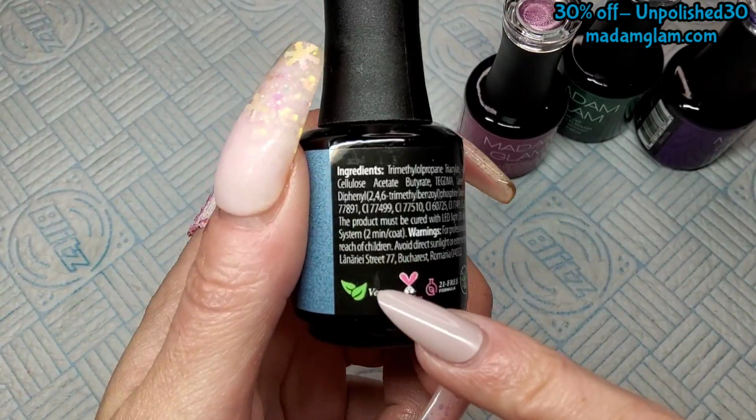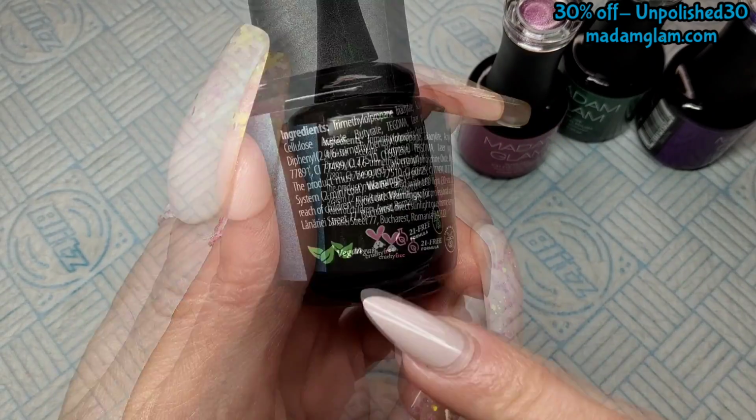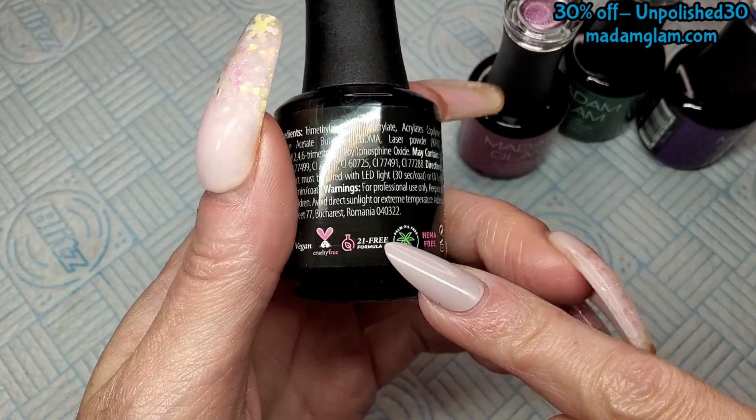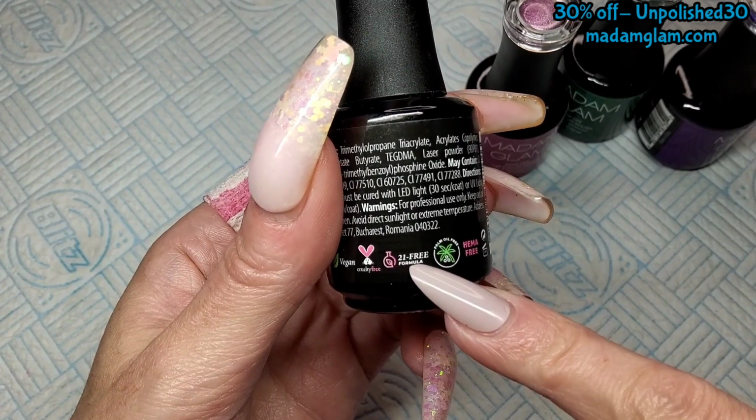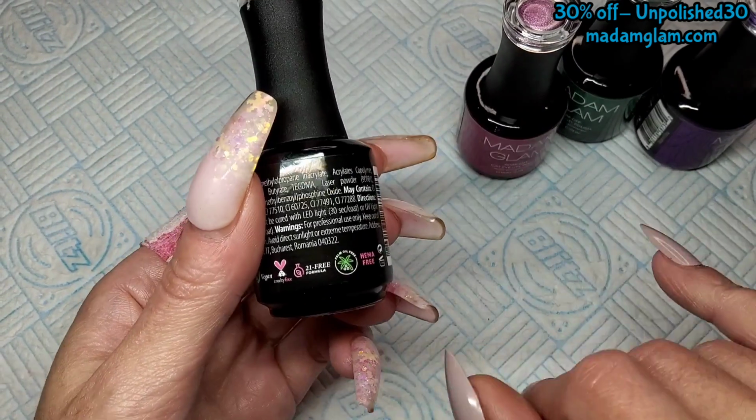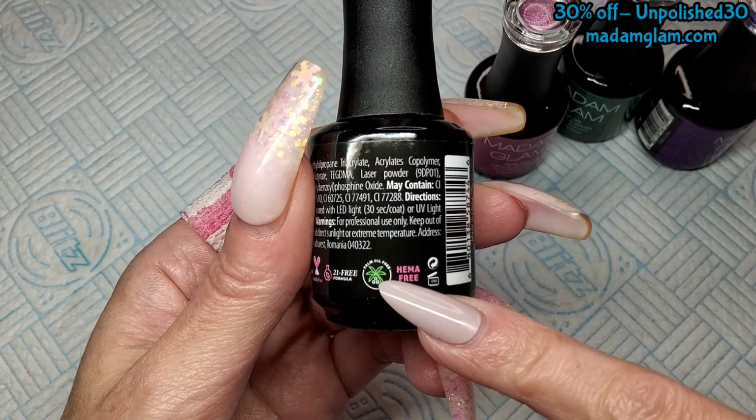So as always, Madame Glam polishes, they're all vegan, cruelty free, 21 toxin free, palm oil free, henna free. Brilliant. Anybody that's allergic to anything nail related, these are perfect. Excellent quality, they really are.